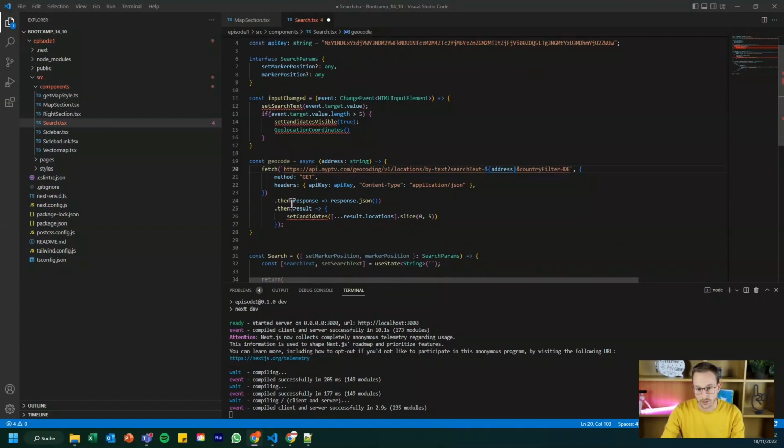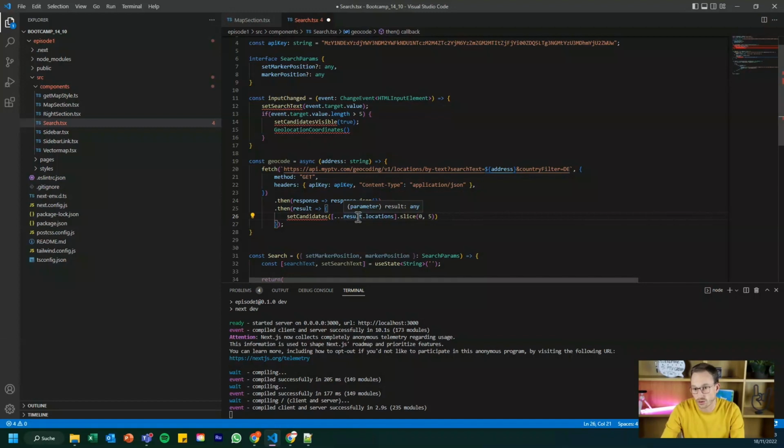So just state it here and just insert your API key. And then we just react to the completion of that fetch event, and we just transfer our result into a JSON type so that we can easily use it and read it out. And then we use the set candidates function to set our candidates, and we want to restrict the candidate selection just to 5 candidates.